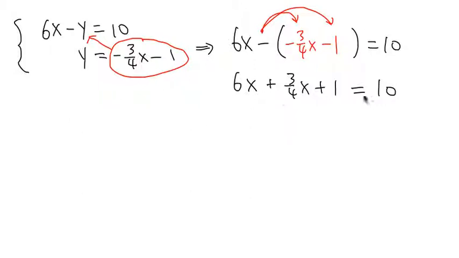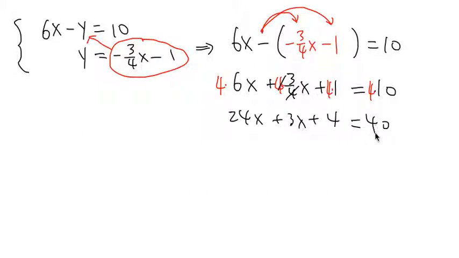And we arrive at a small trouble because this equation has a fraction, 3 over 4. But we can easily take care of that by multiplying everything by 4, the common denominator, which is just this 4. So I will do that. It's going to be easier. Multiply everything by 4. This way, we don't need to deal with fractions afterward. 4 times 6x is 24x. 4 times 3 over 4, the 4 cancels out, so we have plus 3x. And we can continue, plus 4 times 1, which is 4, that's equal to 4 times 10, which is 40.